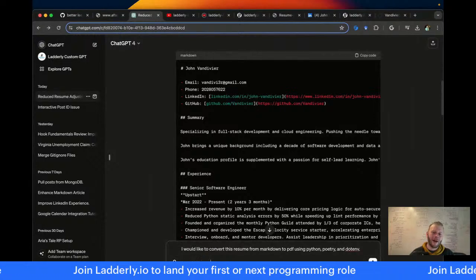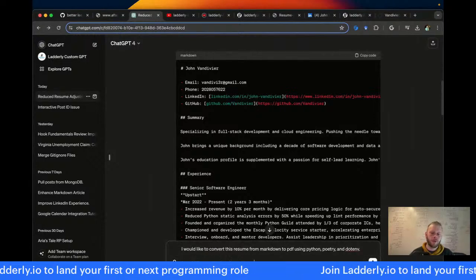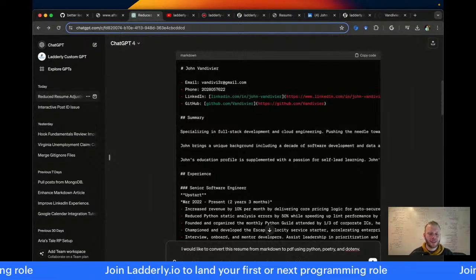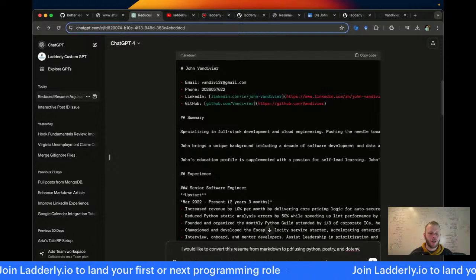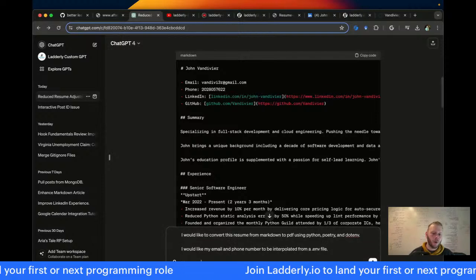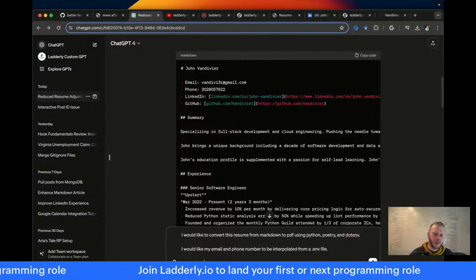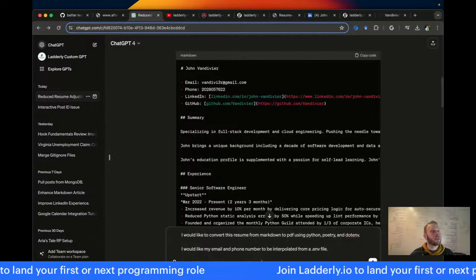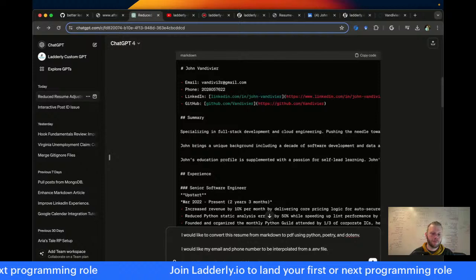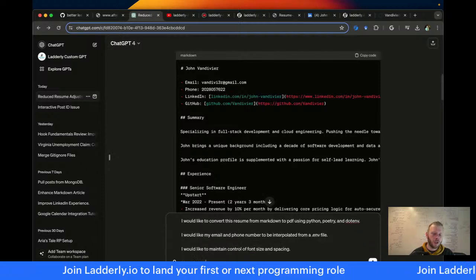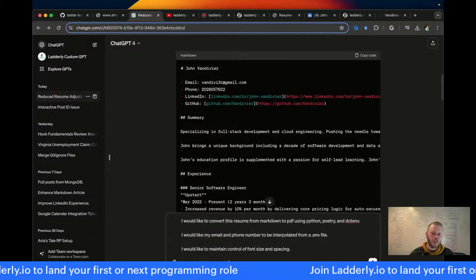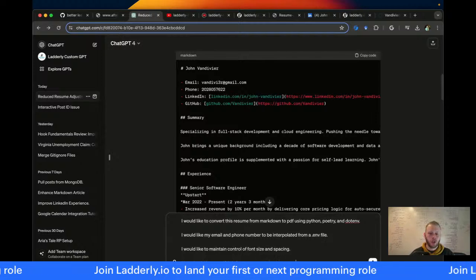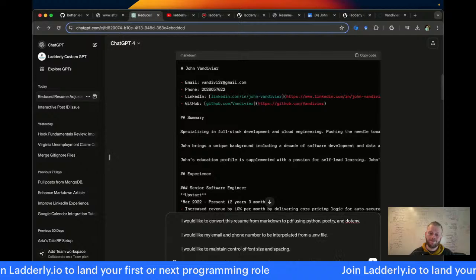I would like my email and phone number to be interpolated from a .env file. I would like to maintain control of font size and spacing. How should I proceed? Is it fine to use Markdown, or should I use HTML instead?